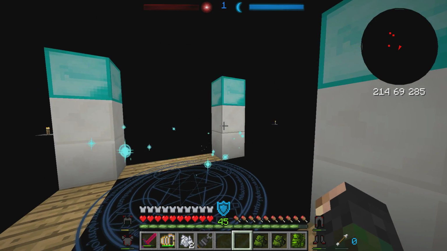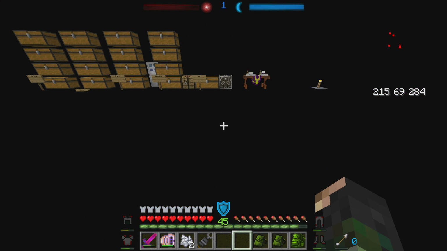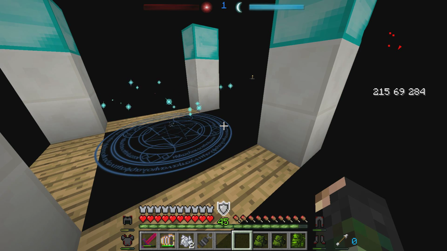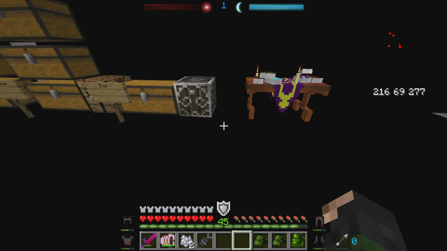So this is basically, from what I understand, used to power some of the other Ars Magica machines, so to speak, or enhancements and things along those lines. So we're going to be using this. I'm not actually sure what we're going to be using it for, but we will learn in the next couple episodes.